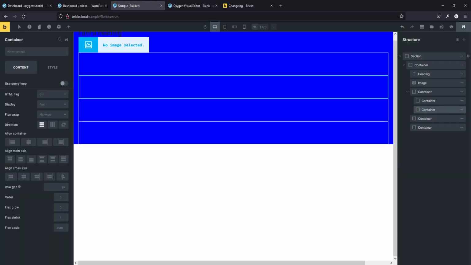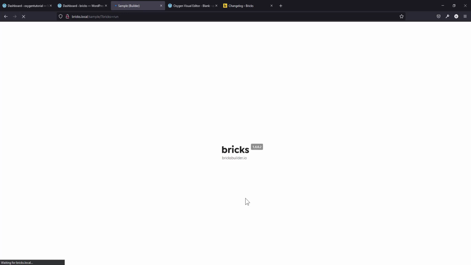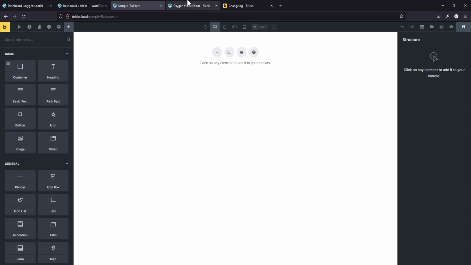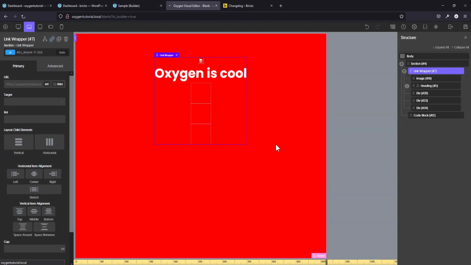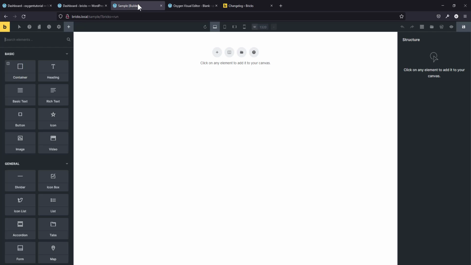Another advantage of Bricks is it has a faster UI. Let's see if I refresh everything that I'm doing right now. It's not going to take time before it comes up again, but in Oxygen, it's going to take a little bit longer. But then some other people have complained of up to 8 to 10 seconds of delay in Oxygen before it loads, even on an empty page like this. Another thing I like about Bricks is the ability to delete.